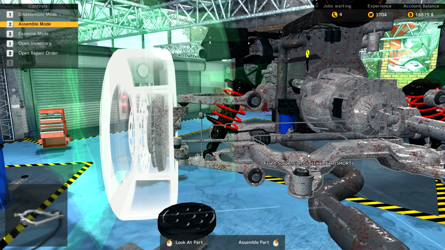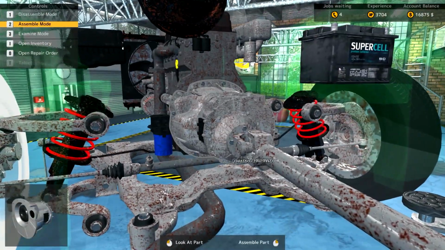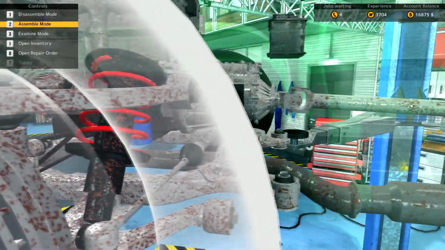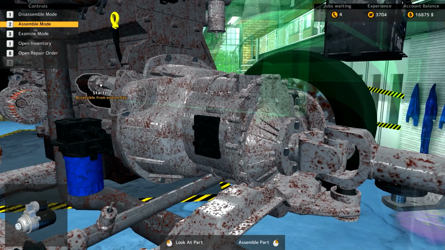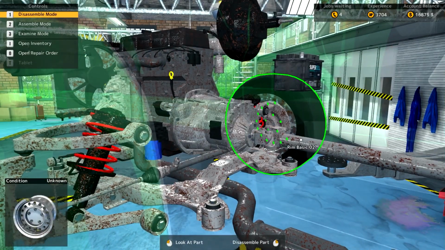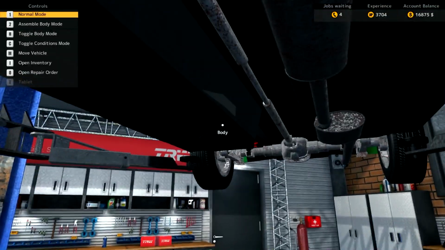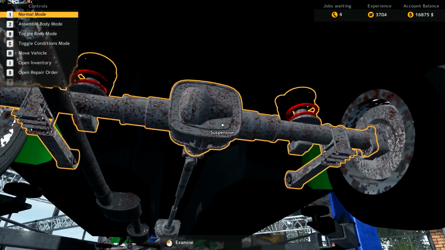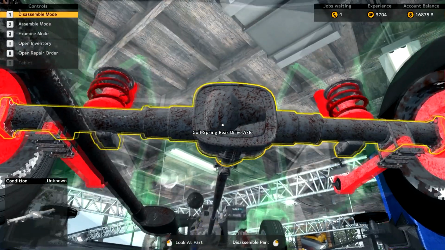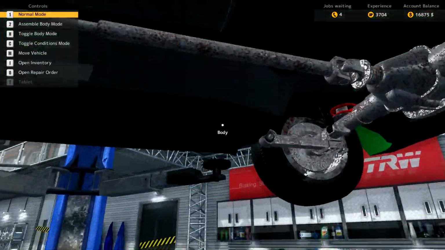Okay, now let's see about this gear stuff. How does this come off? Looking at that right there. How does that come off? Okay. So it's got to come off from the rear. Oh man, is this going to be one of those jobs? Oh no. No, no, no.